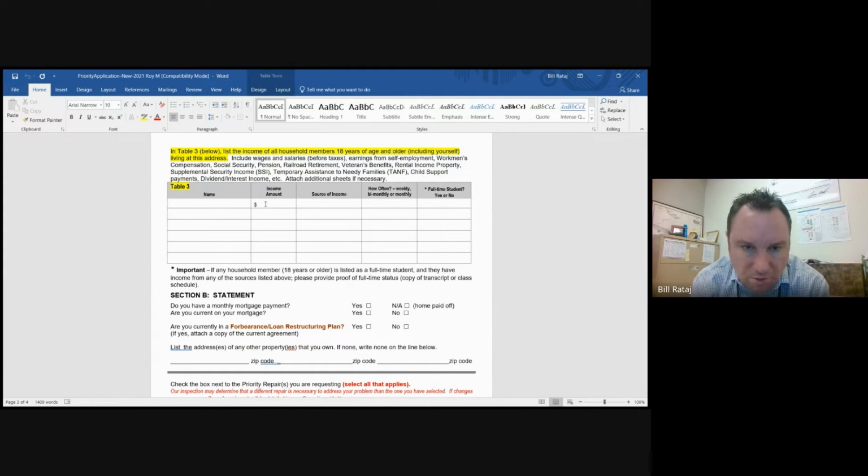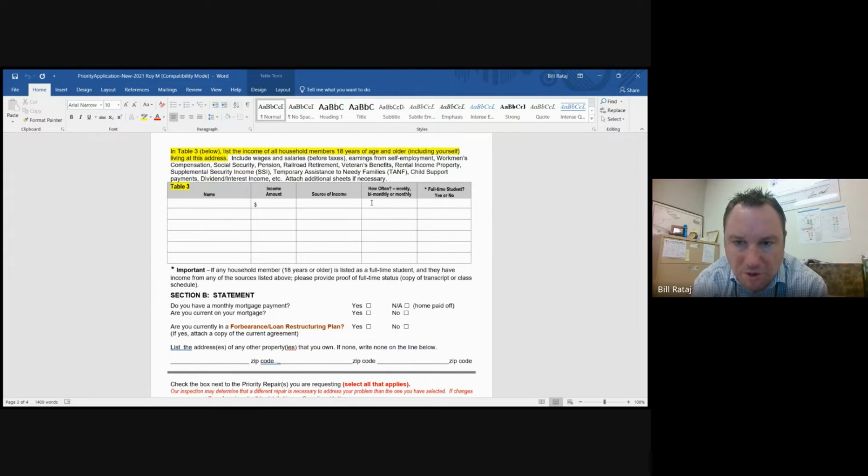But if, for instance, you were getting a paycheck, and just to make the math simple, let's say you earn $1,000 a month, you could put $12,000 for your income amount there if that's your only source. But if you have multiple sources, let's say you have Social Security and you have a pension, you can list all those sources there. We also need to know how often you get that source. So let's say you are paid through a job. Are you paid once a week? Are you paid bi-monthly, meaning only twice a month? Are you paid monthly? Are you paid bi-weekly? We need to know that information.